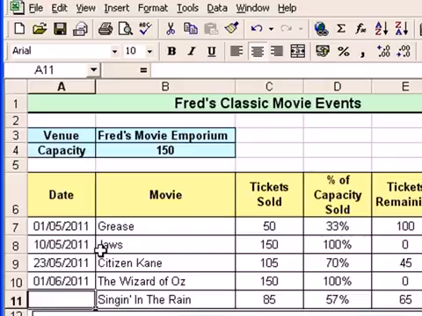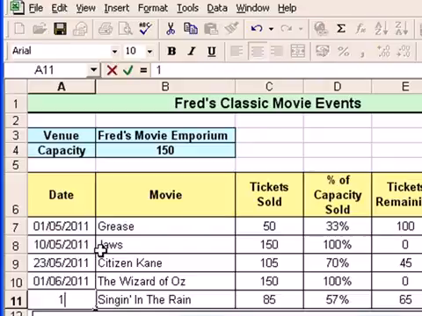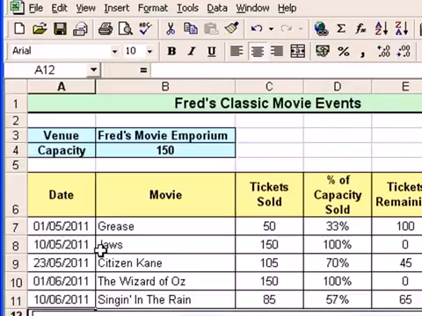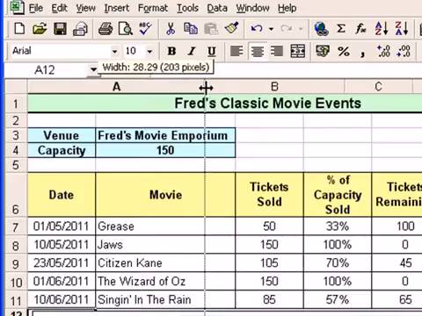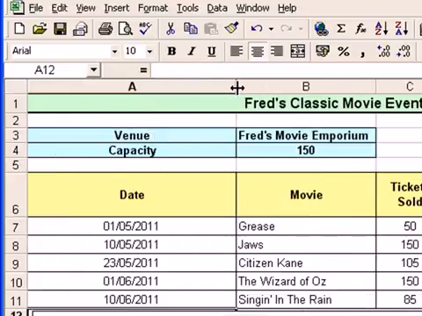I'm going to put my last date in for now, which will be the 10th of June. I'm going to type in 10, I'll use the dash again, -6. Press enter. Okay. So formatting then. Let's go back and format the first date. Well, actually, tell you what I'll do. I'll expand column A, and hopefully by now you know how to expand the column. Just put the mouse pointer between A and B in this case and click and drag. So we get a much wider column A.